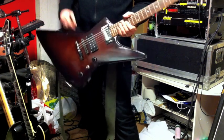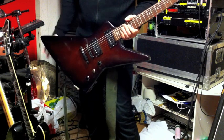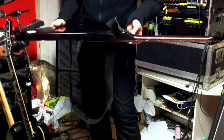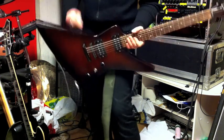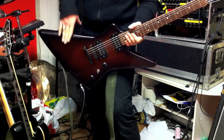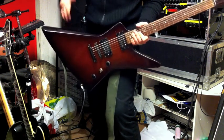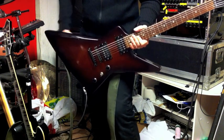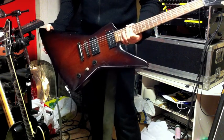It's basic mahogany Explorer, except it's much thinner than, you know, Gibson Explorers. It has some carvings. I don't know what they are. It's easier to play. There's not so many angles in this one.